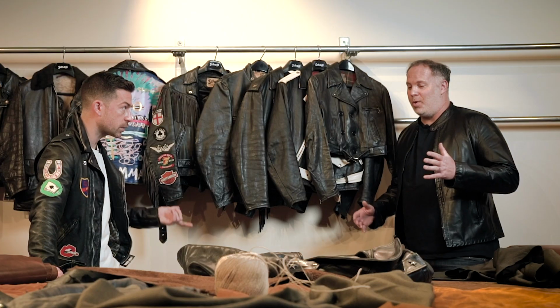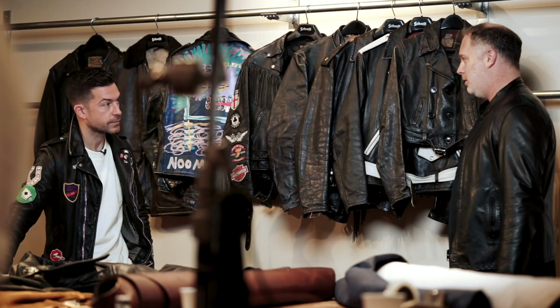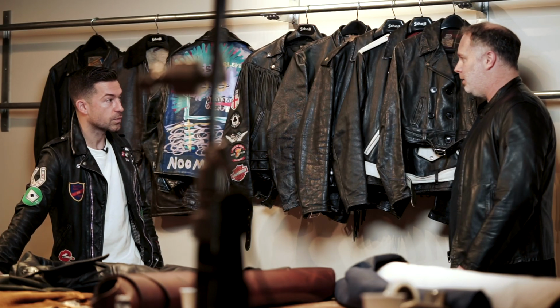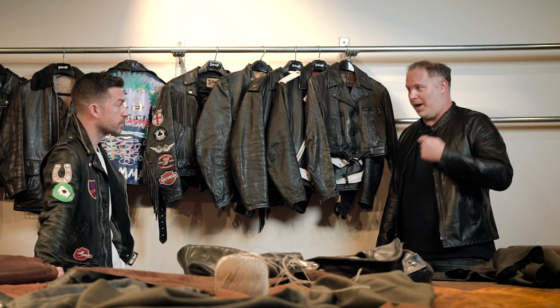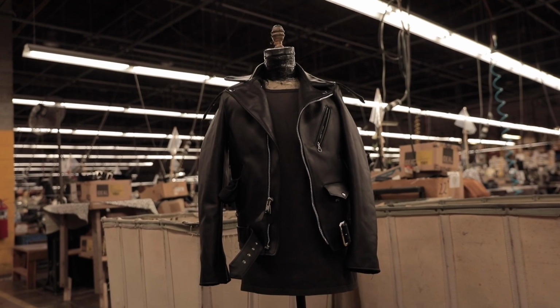That is correct. My great-grandfather was the first person to put a zipper in a jacket. So that's a big deal. He invented the motorcycle jacket. Right. The first motorcycle jacket had zippers. And just like you were talking about how watches had this utilitarian function, zippers were a really functional piece of equipment. Imagine, before they figured out how to mass produce them, zippers were incredibly expensive.